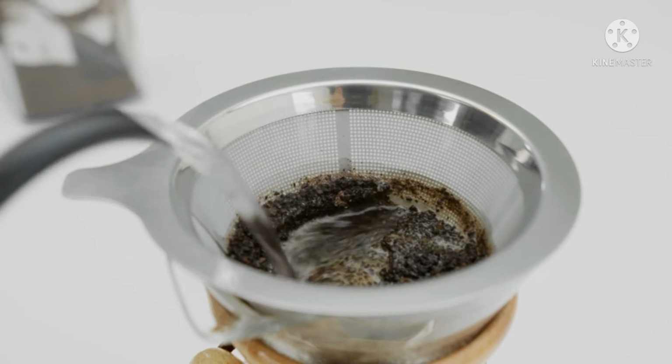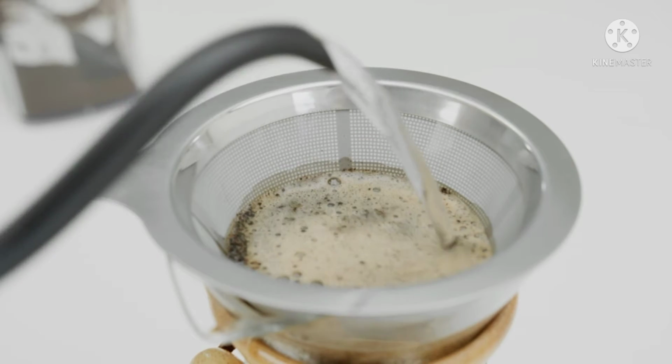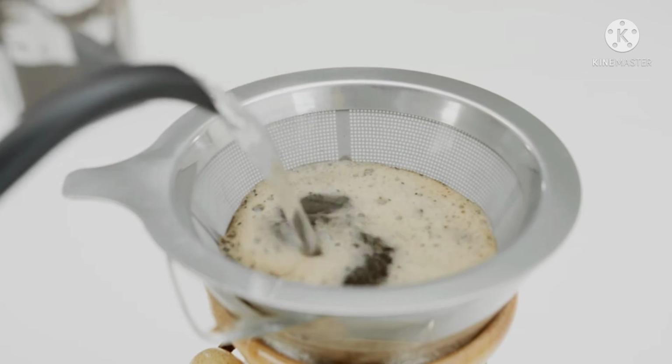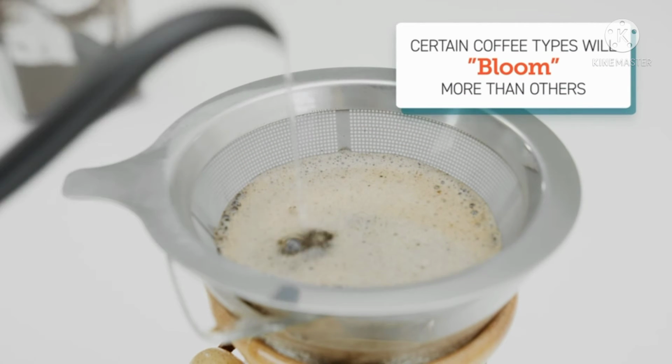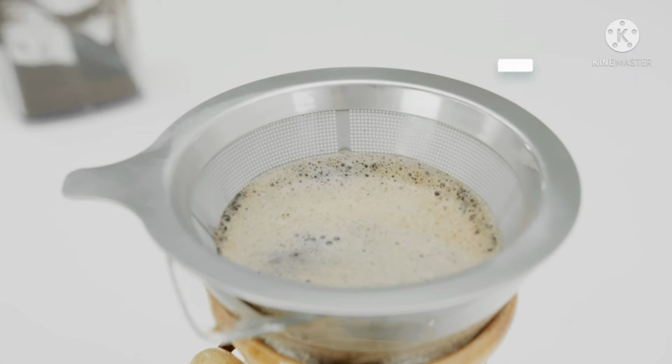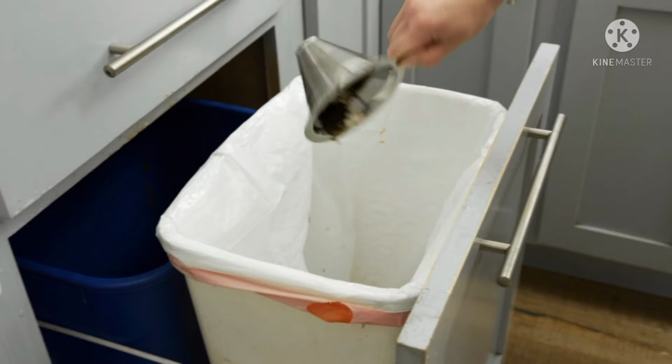Pour the remaining hot water over the grounds, this time starting at the outer rim and moving inward. If the water reaches the top of the filter, allow it to settle to halfway before continuing to pour. When you are finished, remove the filter and discard the used coffee grounds.